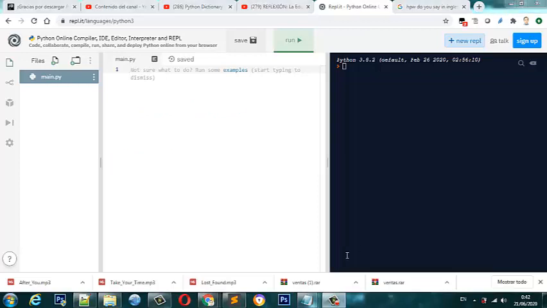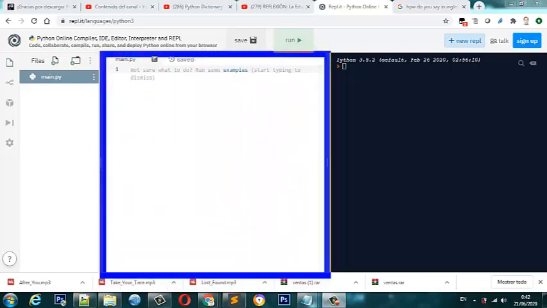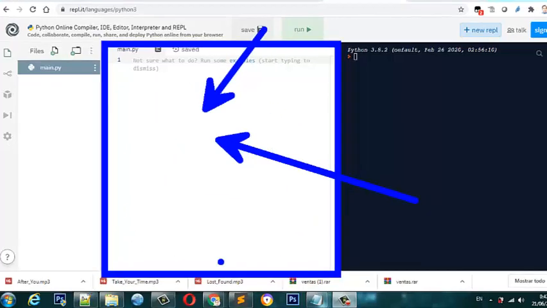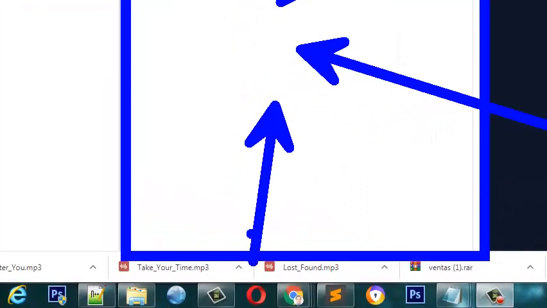In this website, there is something called a cell. This cell represents a set of code, and the box you're looking at right now is one cell. You can type in any Python code here.